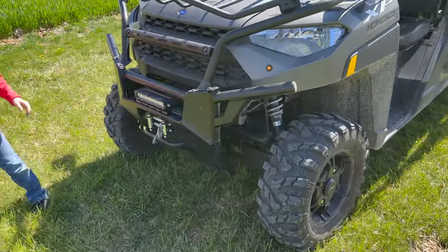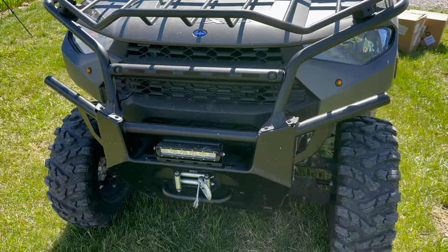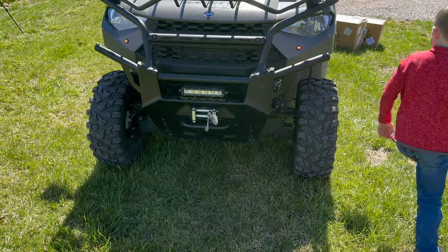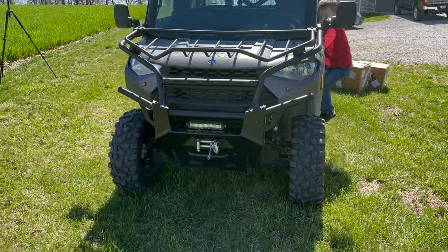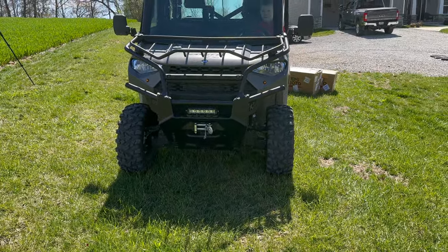Oh, we have the light bar here. I almost forgot about that. We have the light bar here in front. That's nice. Hey, Peyton, you want to go throw that light bar on so that they can see that? Yeah. And then he'll also blow the horn so you guys can hear the horn that came with the turn signal kit.